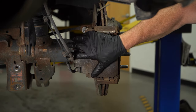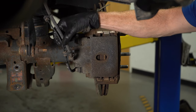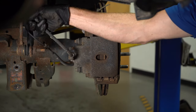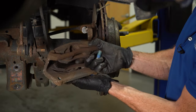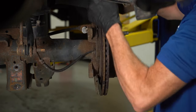Now we can move along to removing the caliper. While doing so, make sure that you put no pressure on the flex hose or your ABS wire if you have one in this area. I'll just carefully separate these two for now. A quick inspection of our brakes only makes sense. If you need them, go ahead and order them from 1AAuto.com.